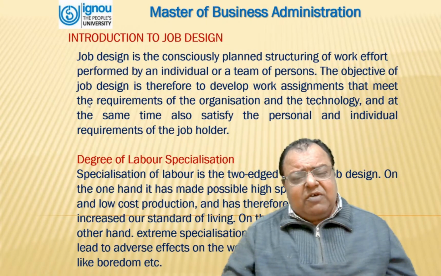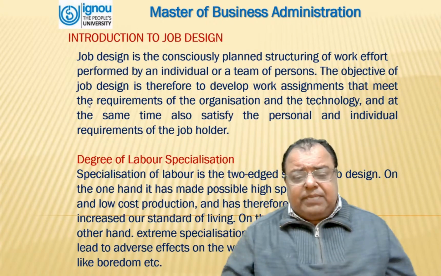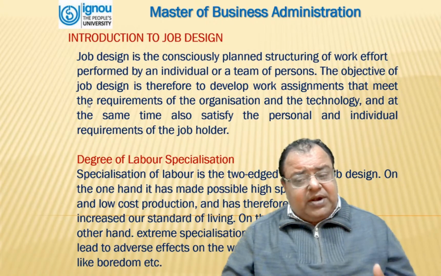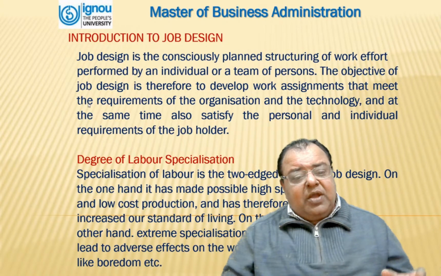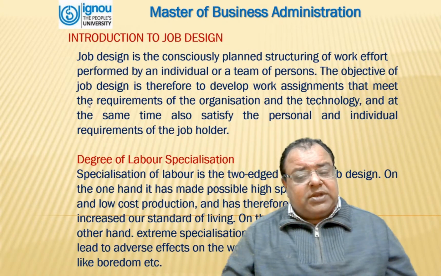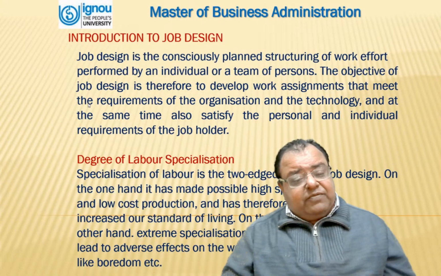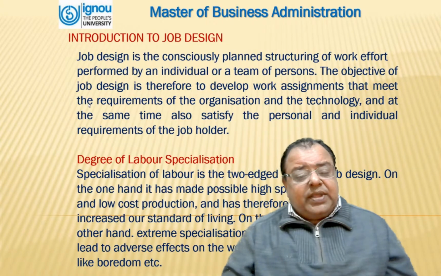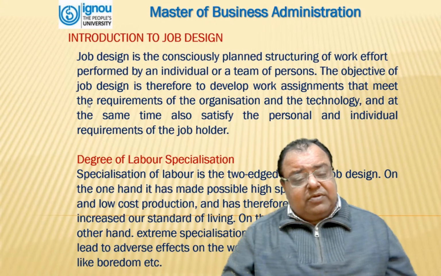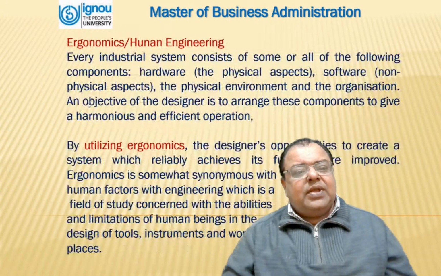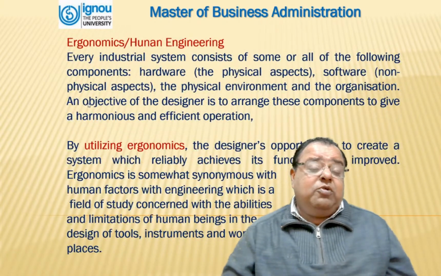What is meant by degree of labor specialization? Specialization of labor is the two-edged sword of job design. On the one hand, it has made possible high speed and low cost production and has therefore increased our standard of living. On the other hand, extreme specializations could lead to adverse effects on the worker. Ergonomics, or human engineering.